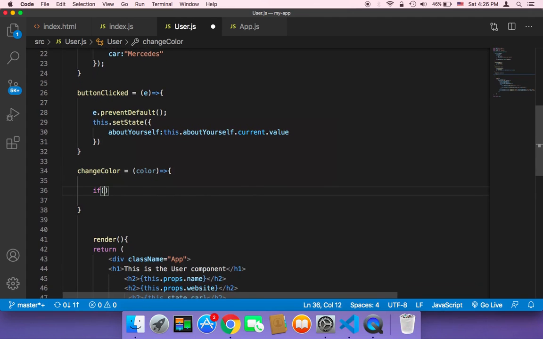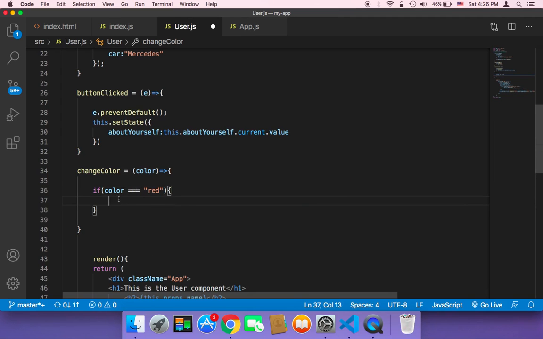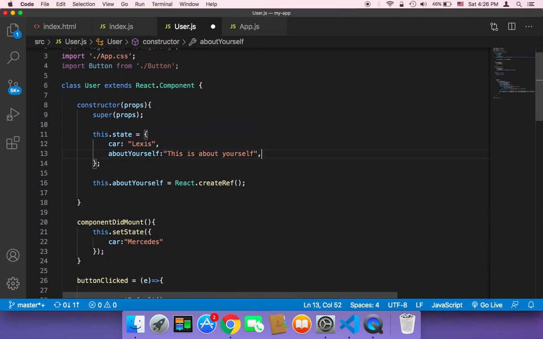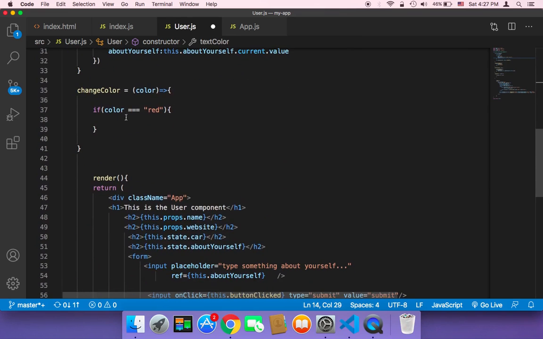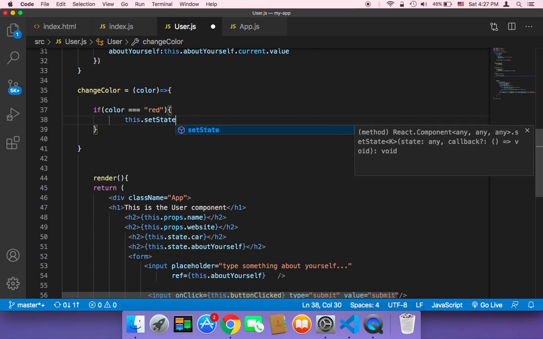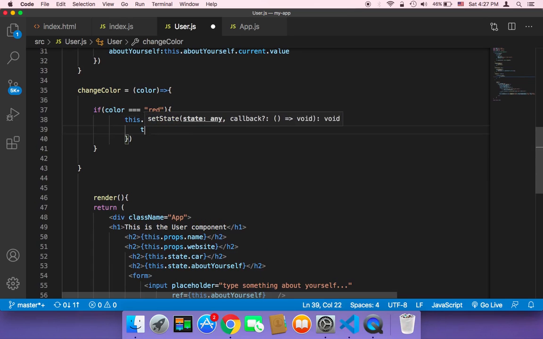If that color is equal to red, then we want to set a value in the state called textColor, and by default it's gonna be black. And if the color is red, obviously we want to use this.setState, and change the textColor to be red, or to be the color here.